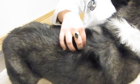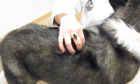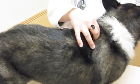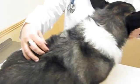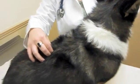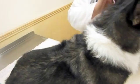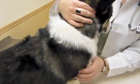Here we're right at his thoracolumbar junction where his thoracic vertebrae meet the lumbar vertebrae. Again, between his shoulder blades. With him, he's very stoic. He sat down. That's one of his signals for discomfort and pain. You have to be very careful with some of these dogs because they don't have many pain signals.